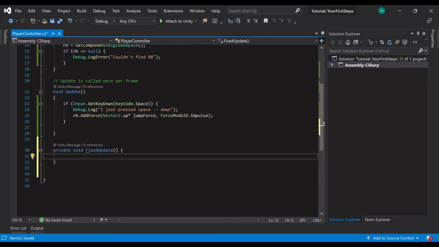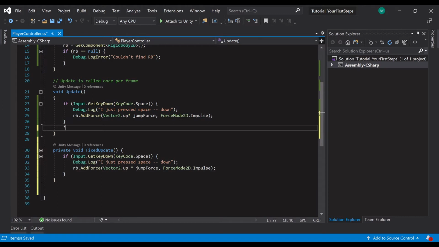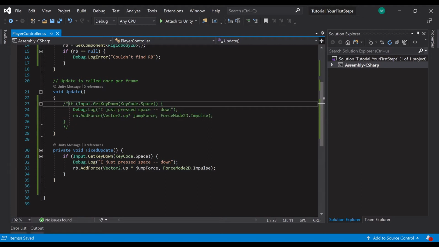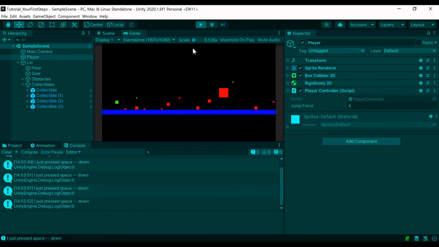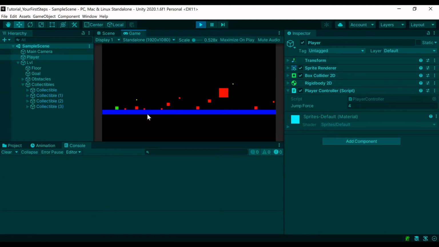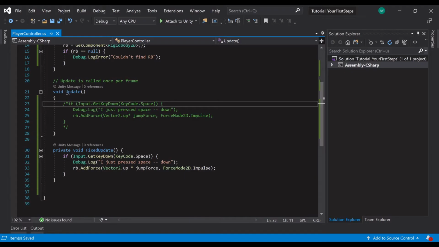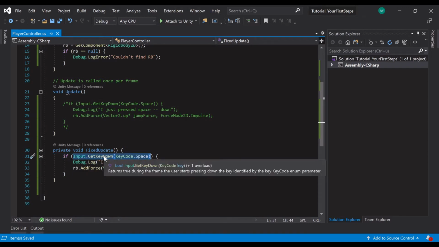Now, how do we do this? So first of all, we can simply try to copy our code into the FixedUpdate. Now the problem with that is, if I comment it out for a second, the FixedUpdate method is called every 0.02 seconds, but we don't hit exactly every 0.02 seconds. So not every time I hit, the program replies with, oh yes, I just got hit. That's because the input system only returns a true value in the exact frame the key was pressed.